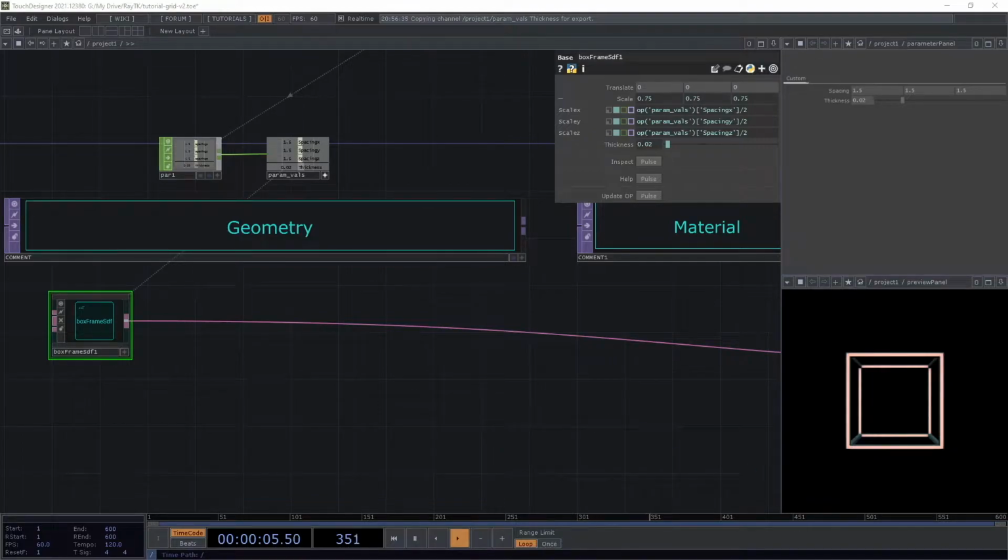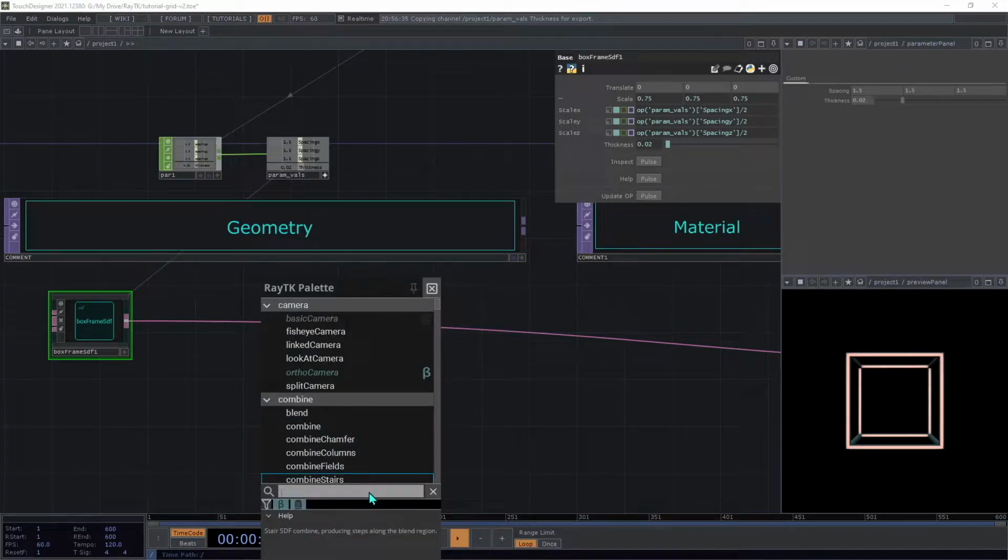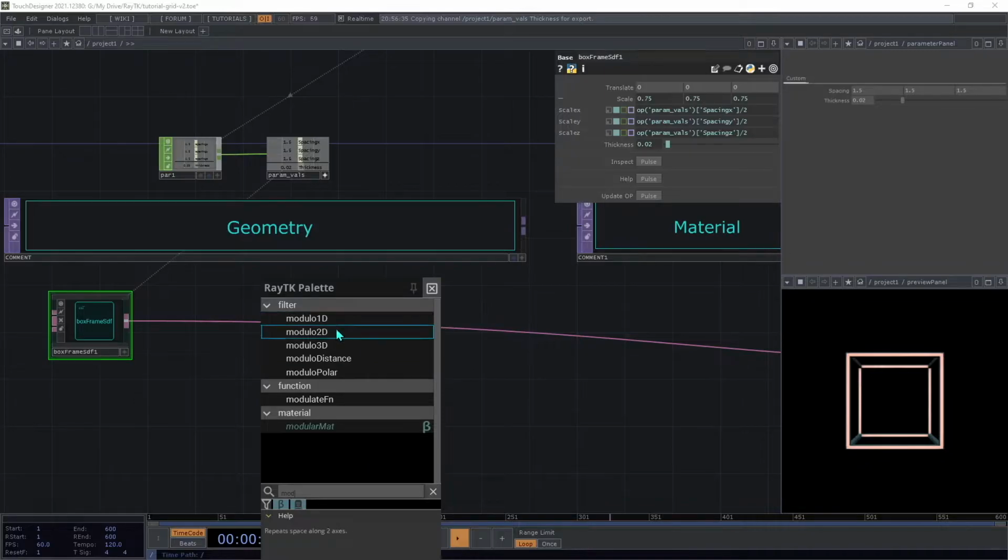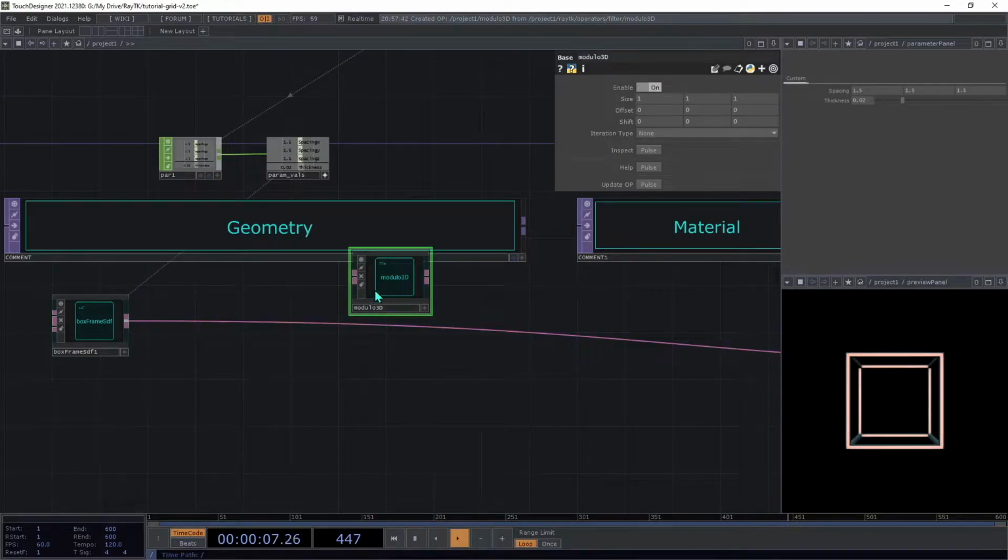We're now going to add a Modular 3D and insert that between the box frame and the renderer.